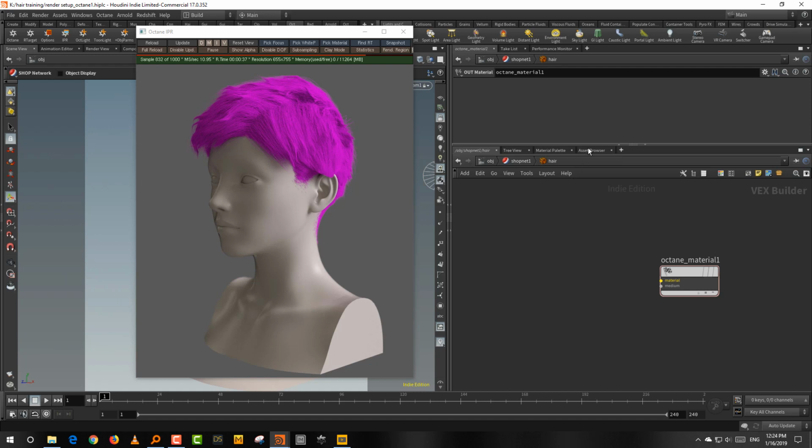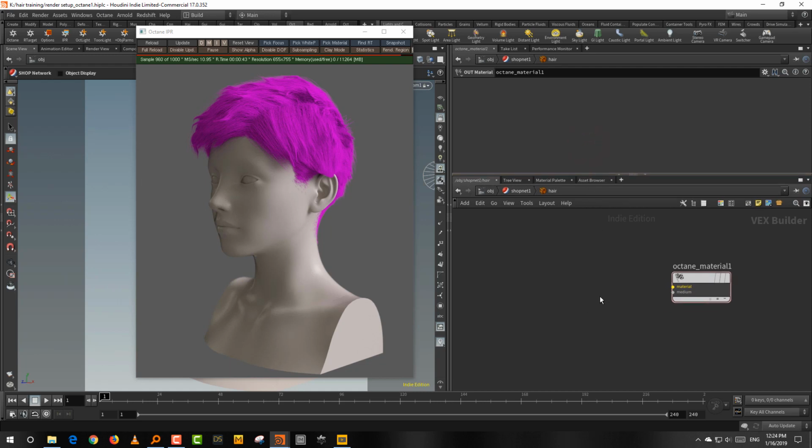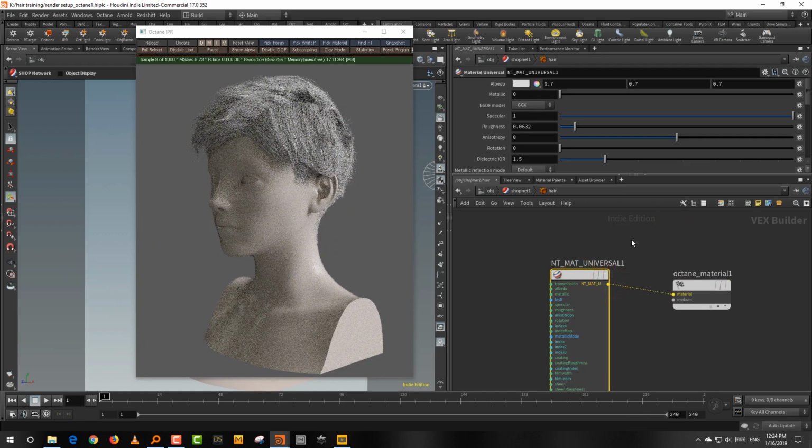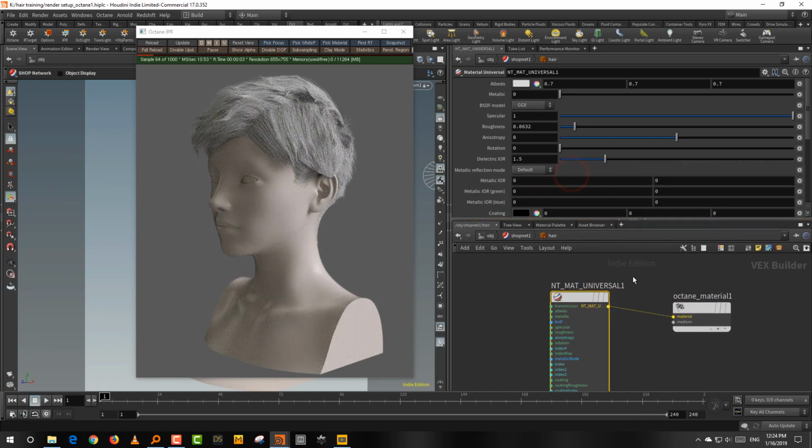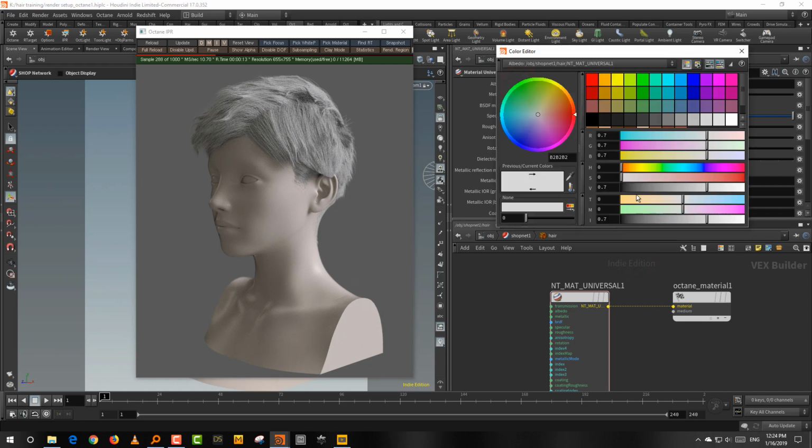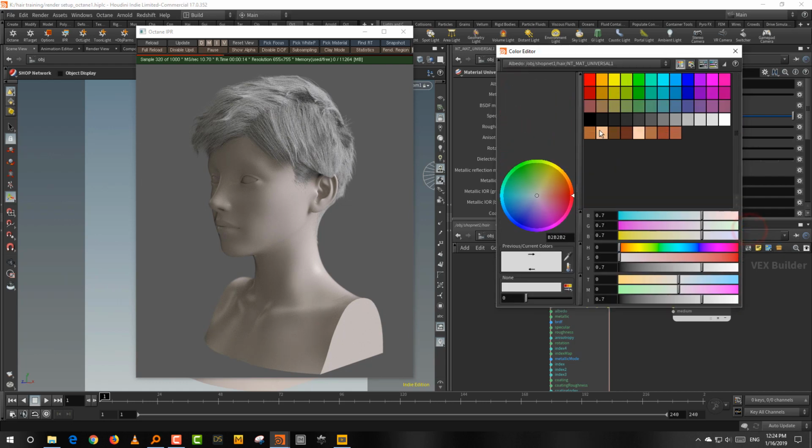You can do that fairly easily with the universal material. The only thing you need to figure out is the color of the hair. Once you work that out, you just save that color and it works every single time. So you take a universal material and we'll plug it in, and there you go. You essentially start off by building a metal shader. Just take the albedo, and what I've done is I've saved these colors.